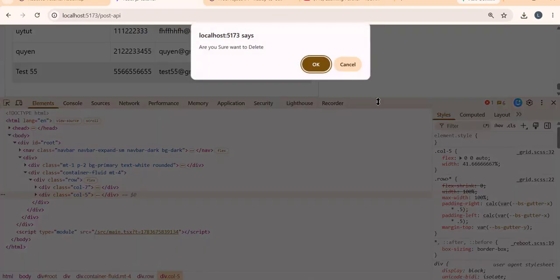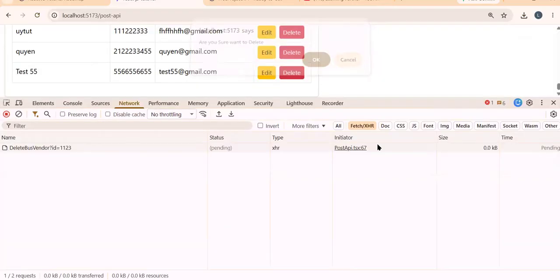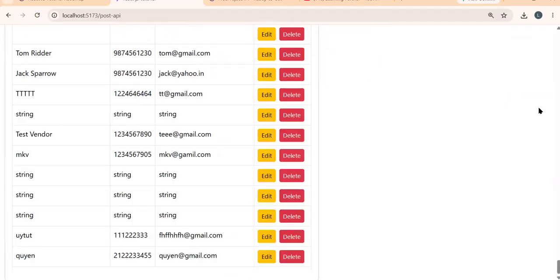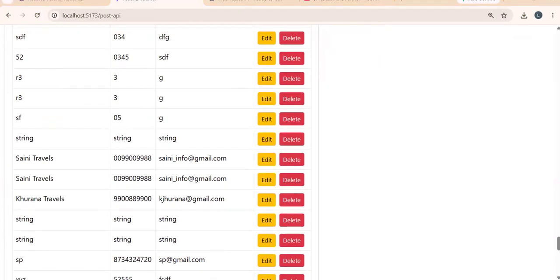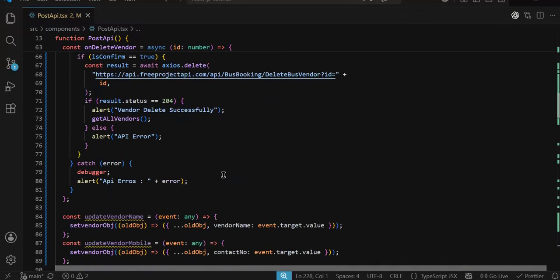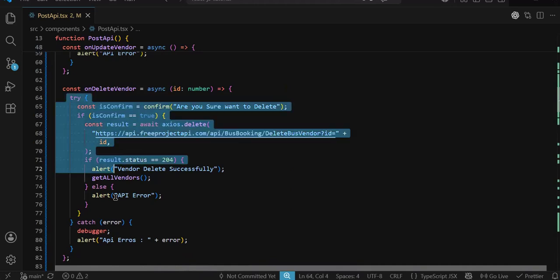So if I click on delete, see, I got the confirm box. If I click on cancel, see, no API call is happening. See one more time. But if I click on delete and if I click on OK, one API call is there. And after that, get API call record got deleted. That's it. This is your simply CRUD operation. Again, the same logic you used to write in your Angular app also, right? Or Vue.js, any technology logic stays the same.